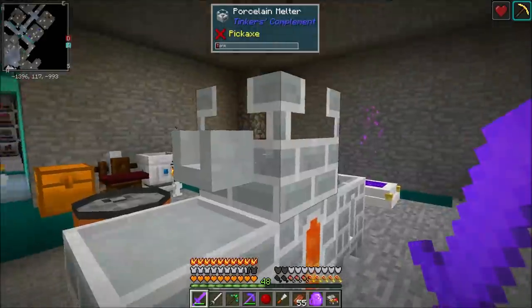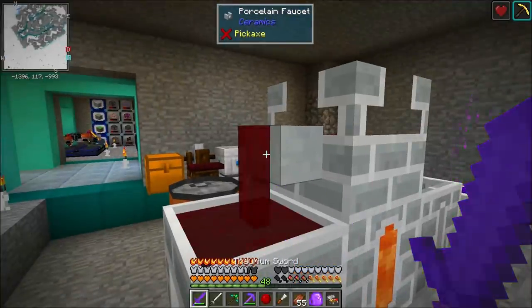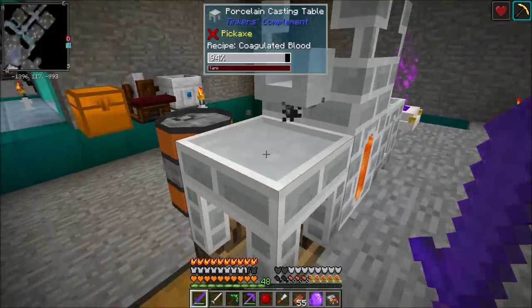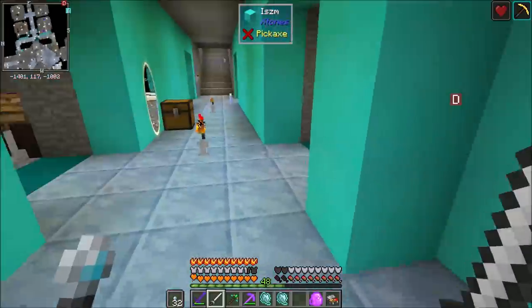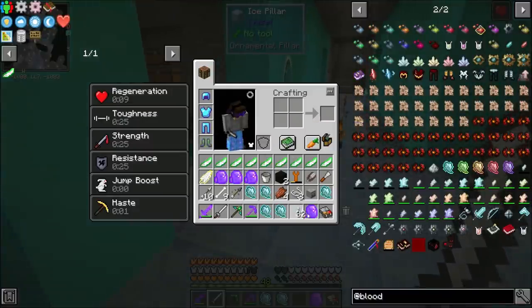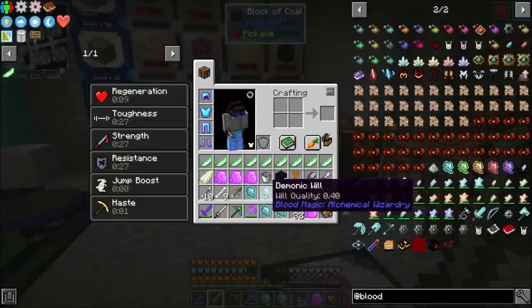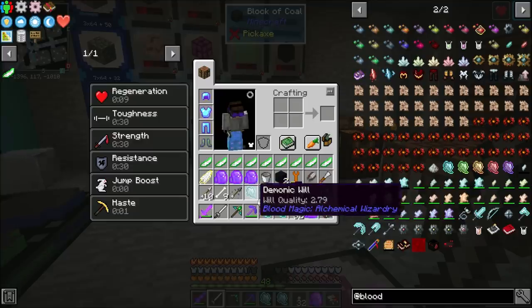Okay, so I'll be back here in just a little bit once I get the stuff together for this. Okay, I just wanted to bring you back real quick. I did two crafts of snares, so 16, and it was nighttime, so I went outside the walls. Got 5 demonic wheels, so that's not too bad.